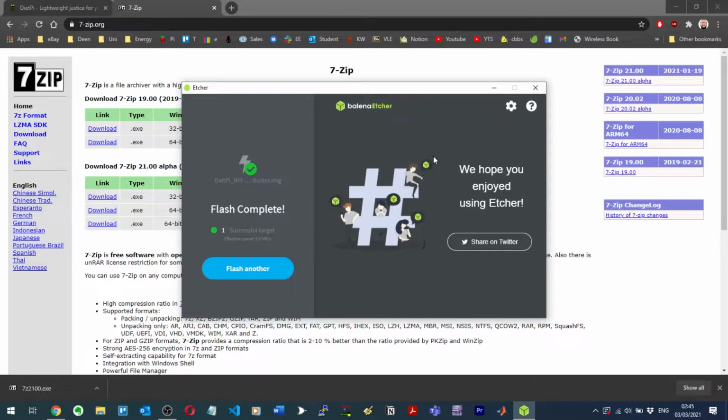So now we need to access the Raspberry Pi remotely. I'm not going to go into too much detail as to what's happening here because I feel like it would confuse some people, especially if they're not used to operating in the command line. So I'm not going to explain too much, but just follow along. It looks more technical than it is. So connect an Ethernet cable into your Raspberry Pi and turn it on. You obviously turn it on by just plugging in, depending on which Raspberry Pi you have, either the micro USB or the USB-C cable. Obviously, the Ethernet cable needs to be connected to your router.